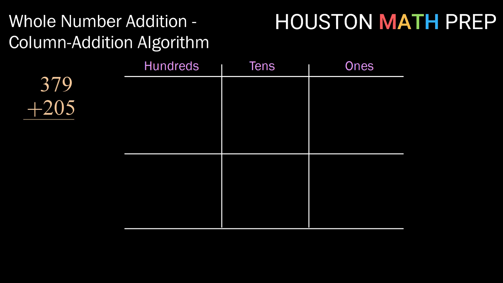Alright, so let's take a look at our first example. We're going to do this one visually with base 10 blocks adding 379 and 205. So first just expressing 379 with blocks. We have 3 hundred blocks, 7 ten blocks, and 9 one blocks.